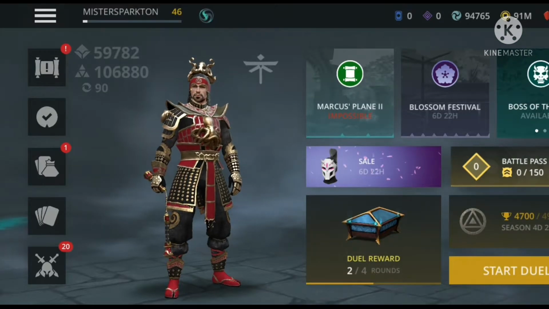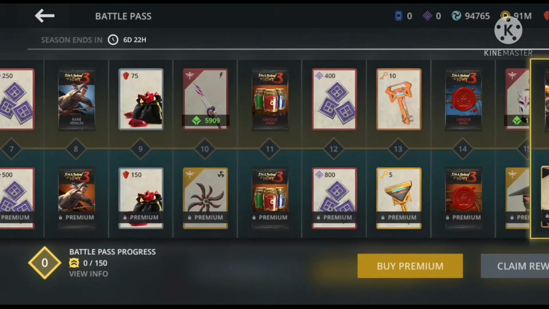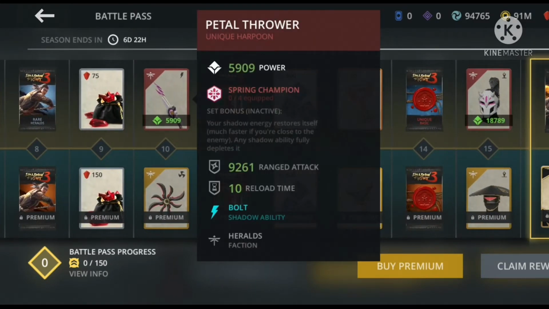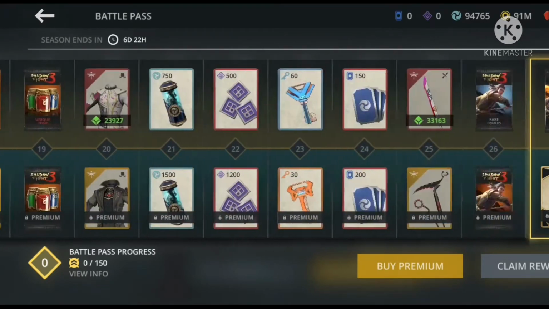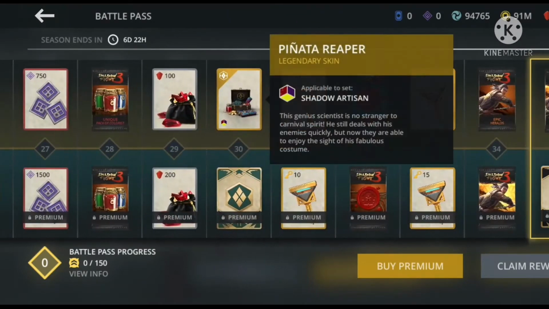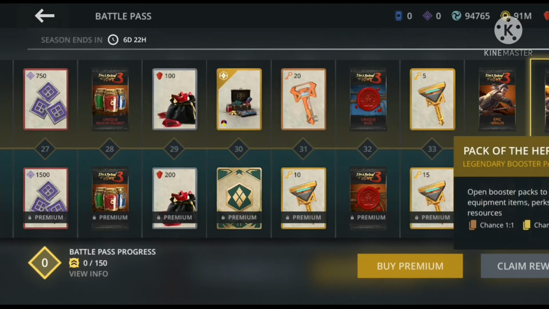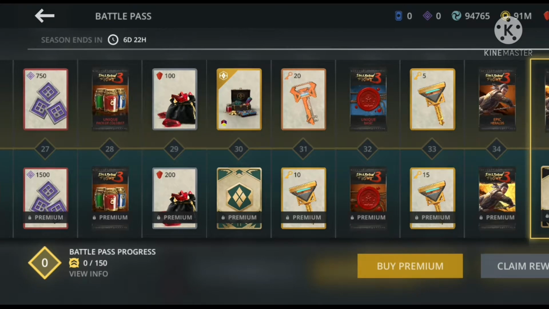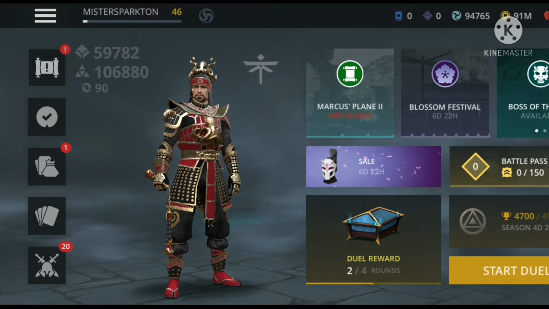Actually, you know what? Let's go and check the battle pass just so I can show you guys that you can actually get it. Now, at first, I was a bit confused because, as you can see, there's... actually, no, you can't see it. I'm sorry for that. But yeah, at the battle pass that you have to pay for, you get the Shadow Artisan armor set, but if you go up, you get the Sakura armor, and not only that, but you also get the Pinata Reaper right here. And oh, okay, so there's only 40, so yeah, I'm halfway through the battle pass right now, so that's pretty cool. But obviously this event is mainly for the Pinata Reaper because everything else doesn't really matter.